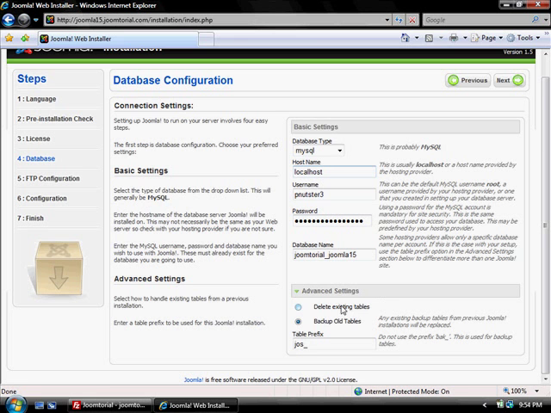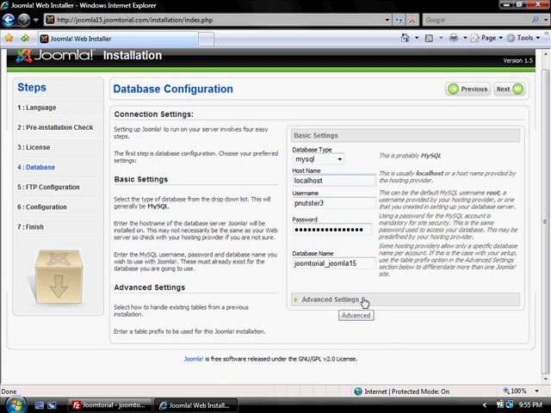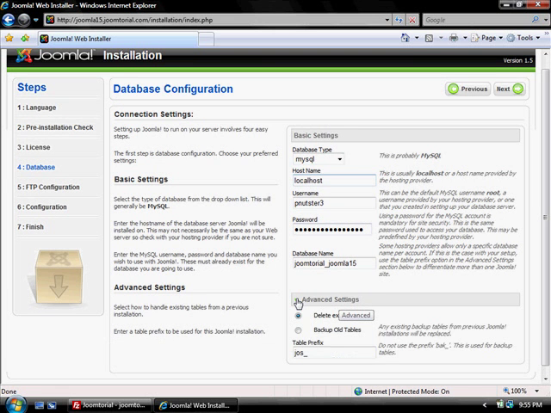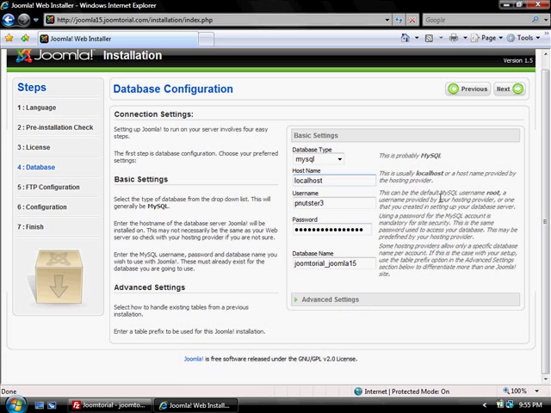In this case, I will delete existing tables. Should there be anything from a previous install, I'm deleting it. But basically, when you have a fresh install, you can leave advanced settings as they are. Now I've filled in my correct settings, hopefully, and then I will click on Next.